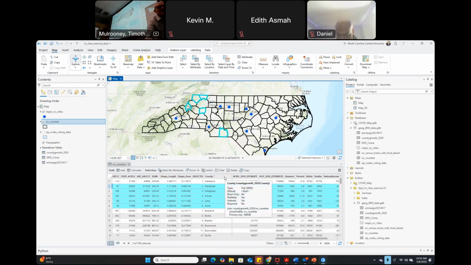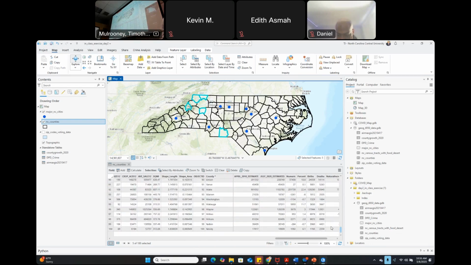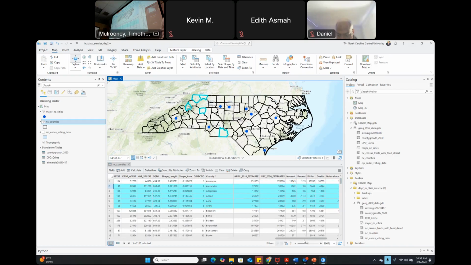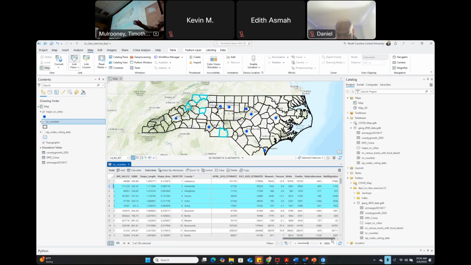And just for the heck of it, let me go down here, make sure that I don't have any nulls whatsoever. No nulls whatsoever. So no one typed in Alamance space or anything like that. Now I can make a map out of this. Previously, I downloaded this from the state demographer, brought it into ArcGIS Pro, and now we're getting ready to map these things here.